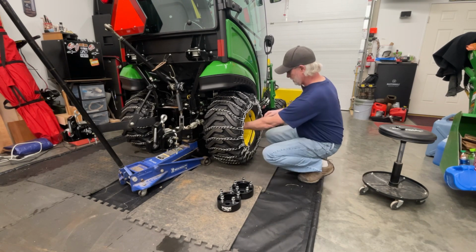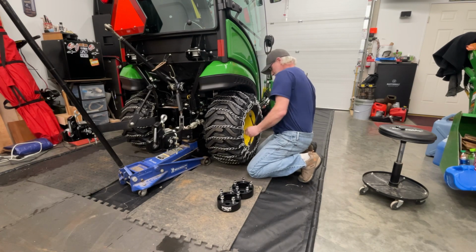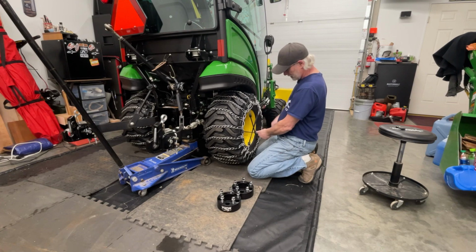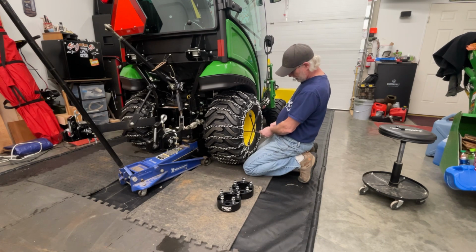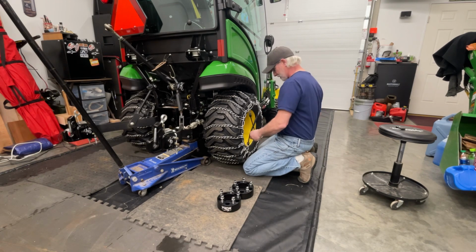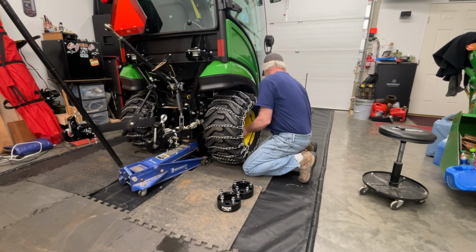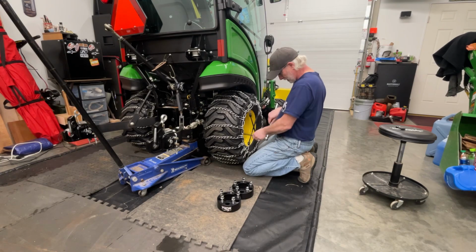Some of you are wondering, I do not have anything in these tires. Thought about it, but I really don't know. Kind of on the fence about doing it, so I don't think I will. To my knowledge, nobody up here locally does the rim guard stuff that you see so many people have videos about. I think if that was available, I'd probably try it.